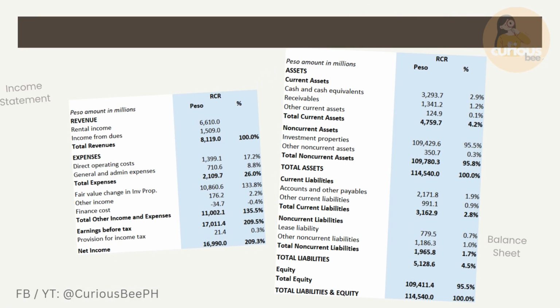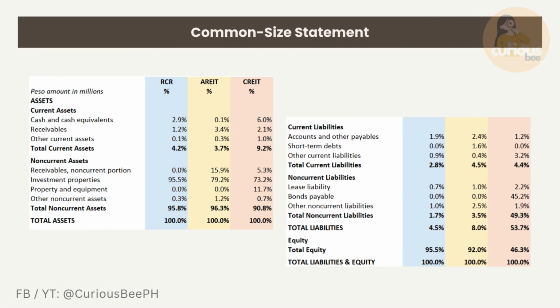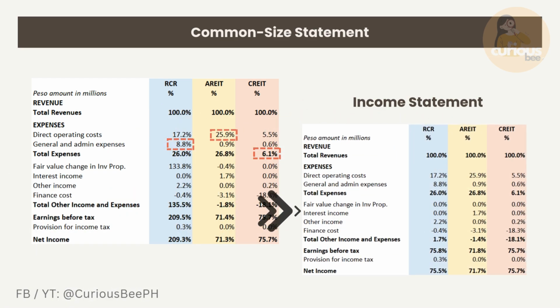When you apply vertical analysis across the entire financial statement, you get what's called a common size statement, where every item is shown as a percentage. This makes it easier to compare companies because everything is shown on the same scale, no matter how big or small the business is. We can see who holds the most cash, who has the highest receivables or the most debt. We can see who spends more in direct cost and administrative expenses, and we can see who is the most cost efficient. And if we want a reasonable comparison, we can remove fair value adjustments to see who has the better profit margin. Now let's track movement.